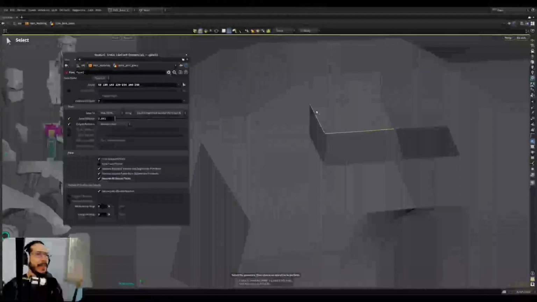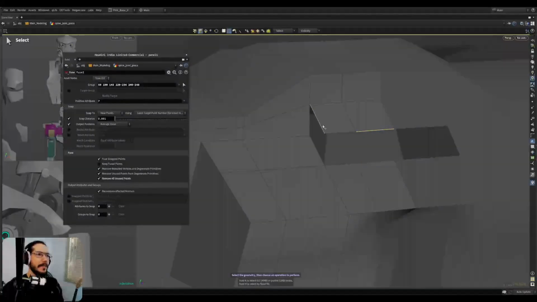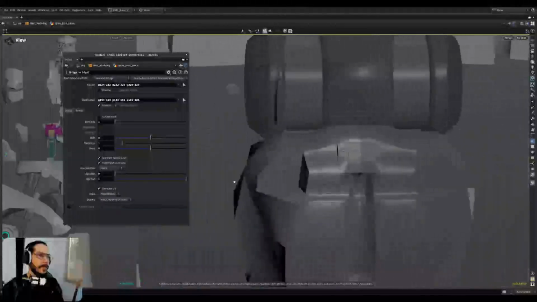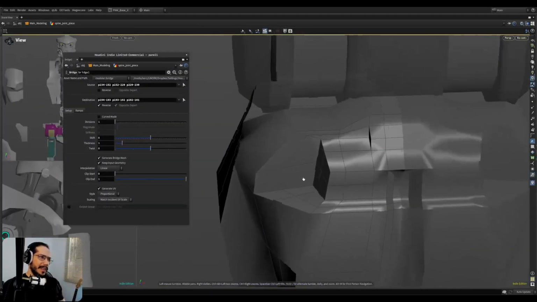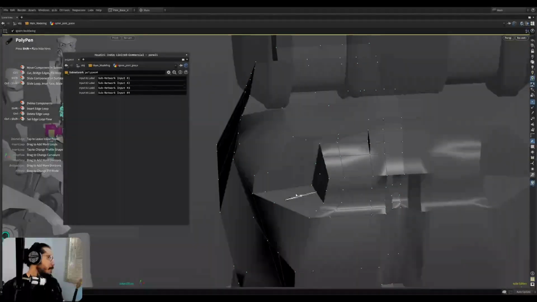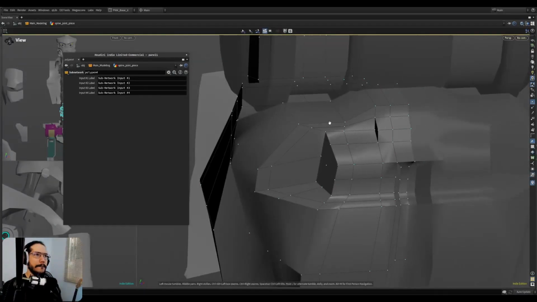And I can select this and then this, and then I do a bridge. Not sure about that, but that worked. I'm just not sure about the amount of work. Maybe there is a faster way.